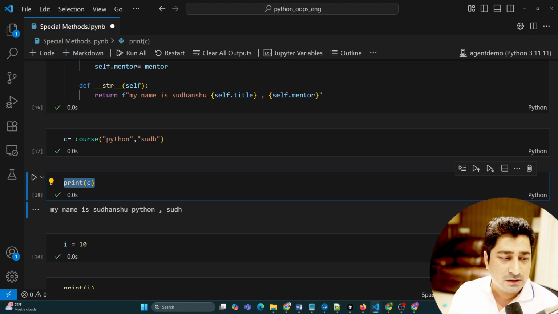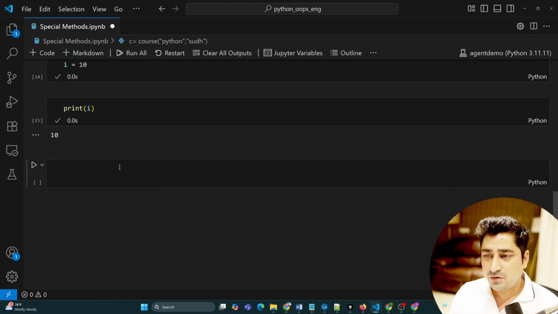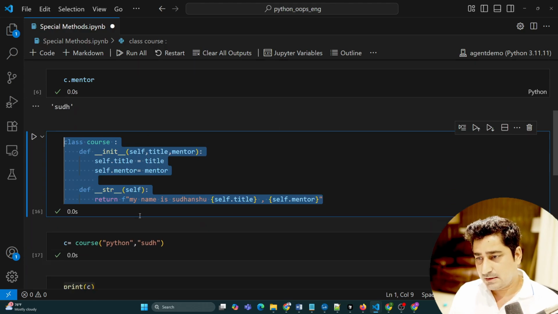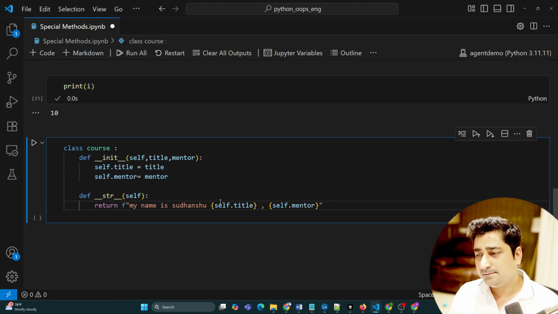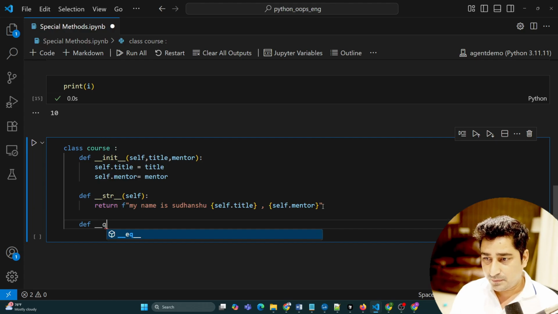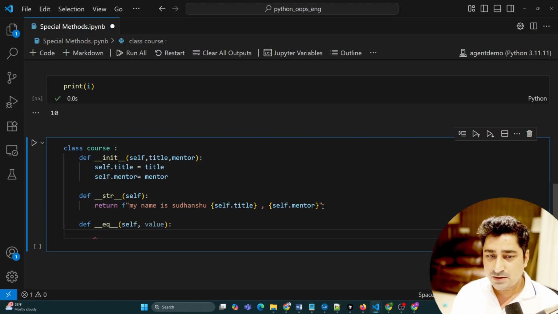Now, there is another special function you all will be able to find, which is called eq, for equal. Let me show you that part. Let me write that function in the same class. So here there is a function called the equal function. Let's suppose I have written def underscore underscore eq. This function is already available.